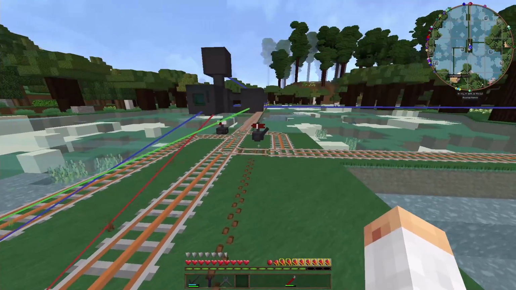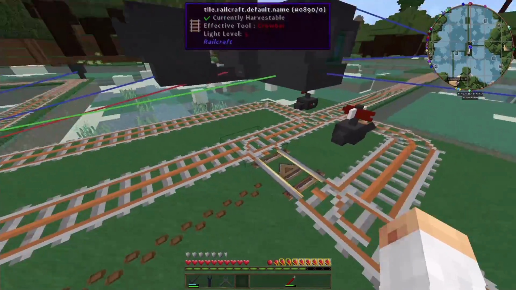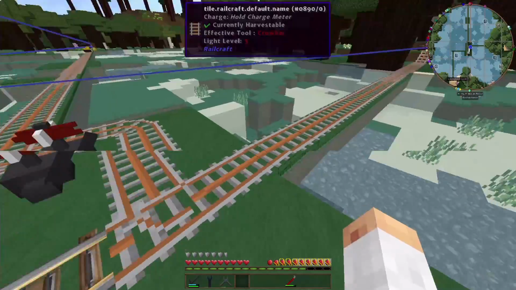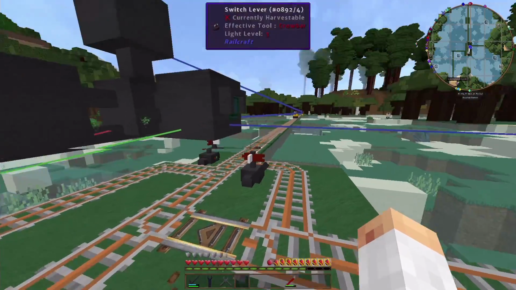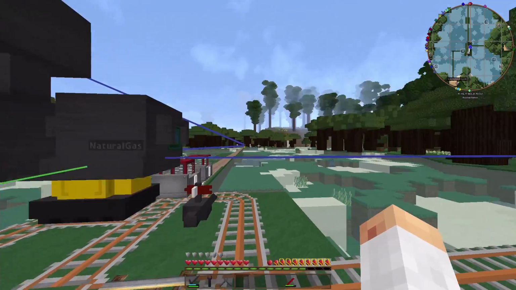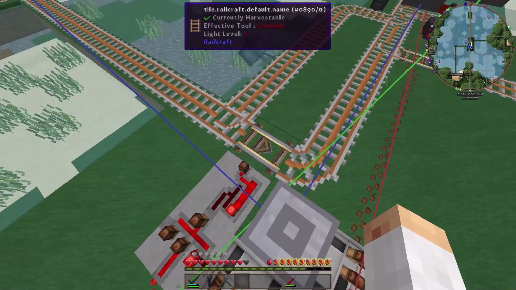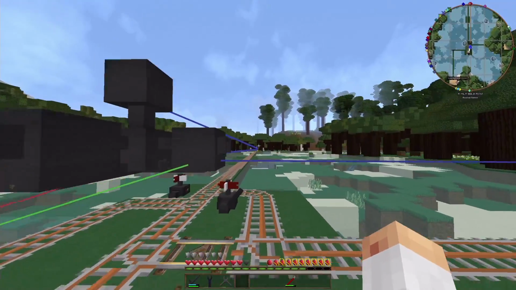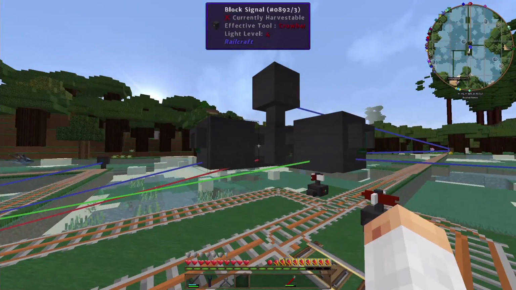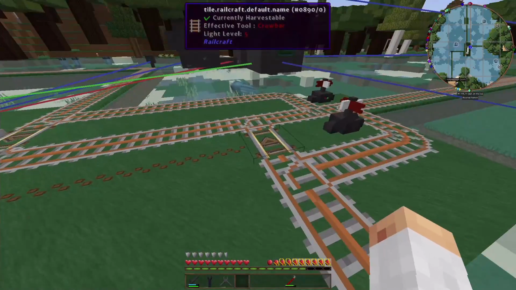So I made a little priority system, which is that this train always has priority. This one will always go if there is no train coming towards us on the main line. This train will go if the train is not coming on the main line towards us, and this train is not coming towards us.